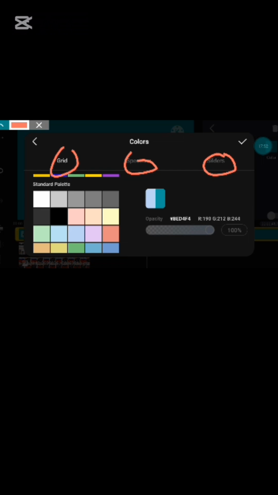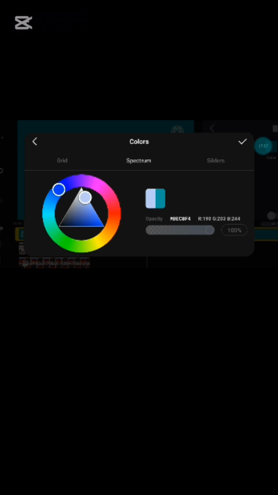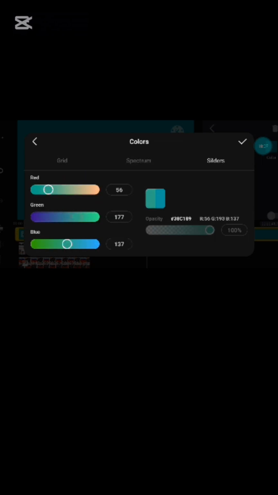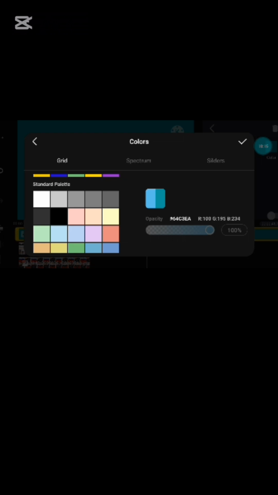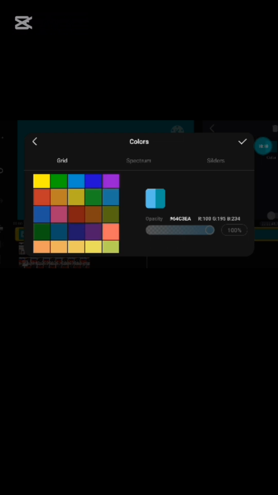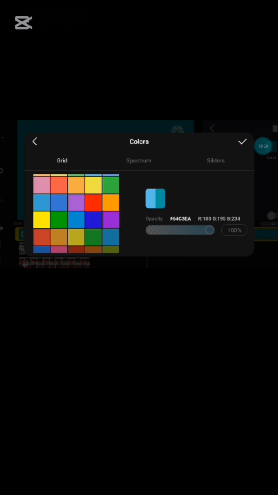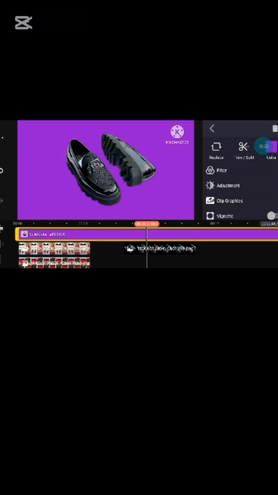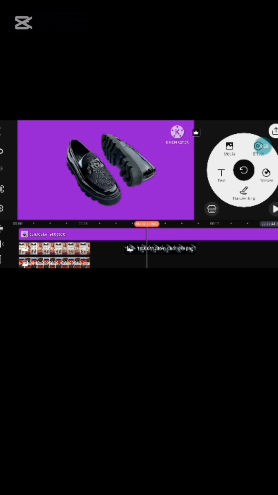So you can use your hand and make your color if you are good in choosing colors. Click on spectrum, you can choose any color. You see, as if I'm rotating this, and the color is changing. You can drag this one like this, or you click on shaders, you can choose your color like this. So you can choose your own color, you can create your own color. So that is that. But I love using this one. They have selected the colors already, so I can choose this is a purple. I think this is purple color, or I can choose yellow, whichever one you want to choose.